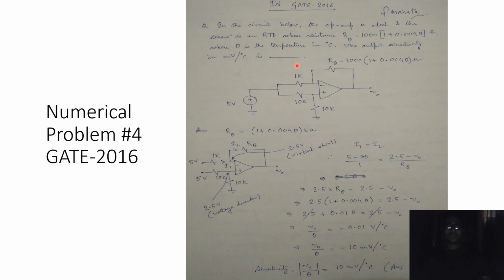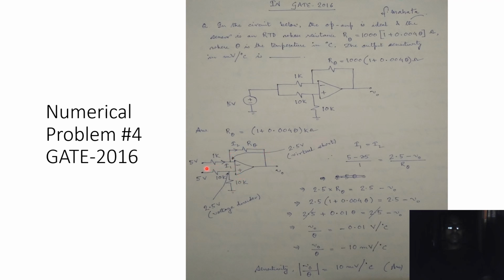Numerical type question, and this is the corresponding circuit for it. So we can solve this circuit by looking at the fact that this 5 volt can be divided into these two branches, and so you have 5 volt connected to 10 kilo ohms and then another 10 kilo ohms. So this bottom part forms a voltage divider, and then over at the top part you have the resistance of the RTD R theta, which is a function of temperature, connected in the feedback loop.